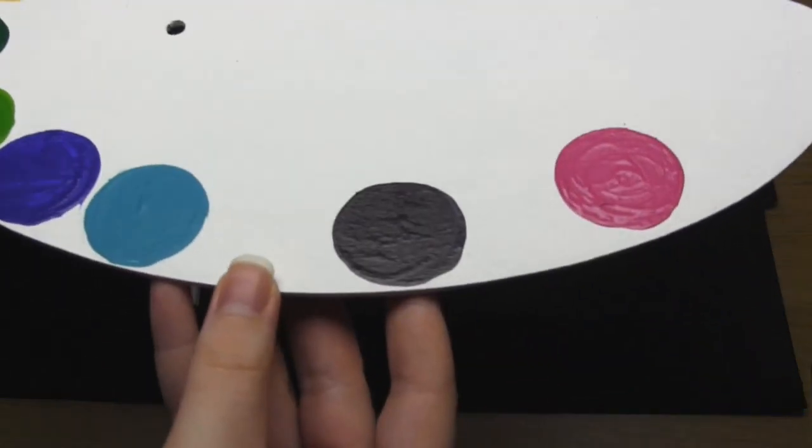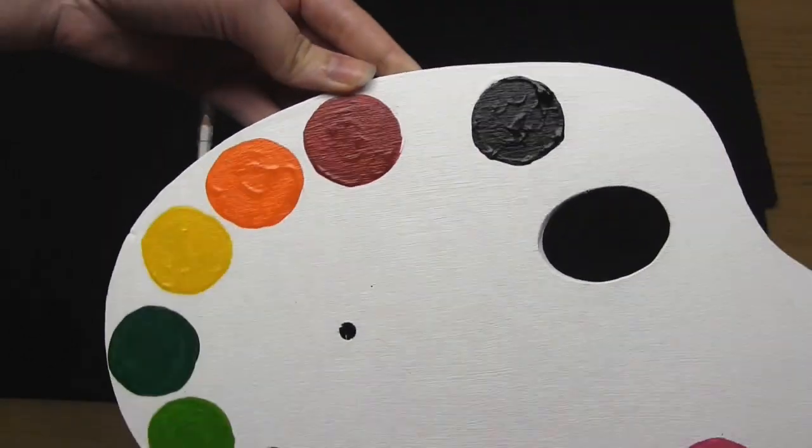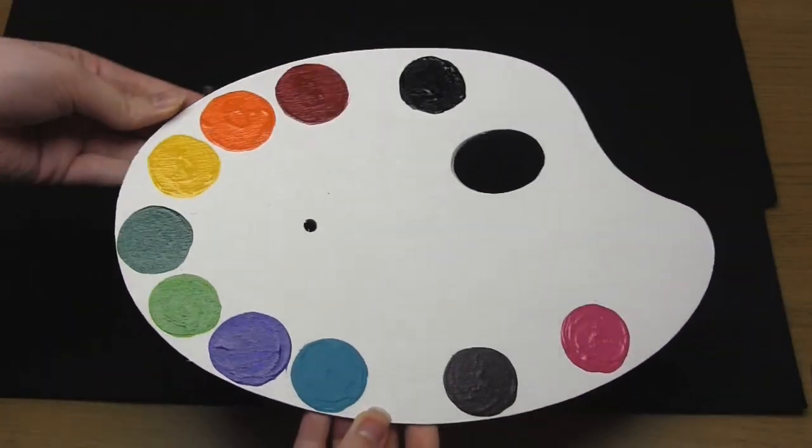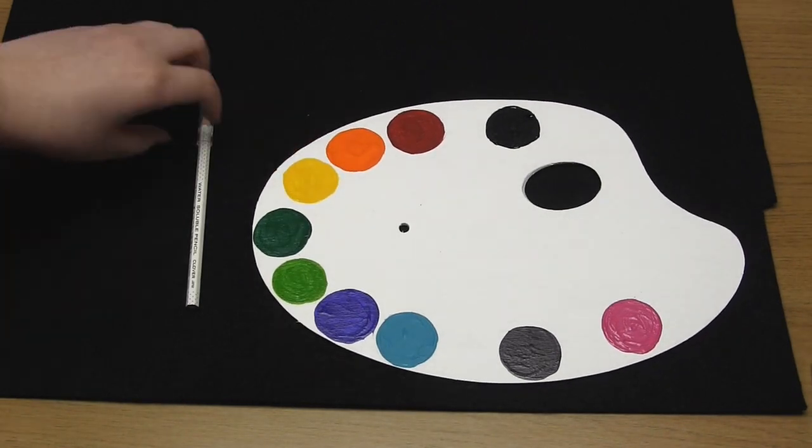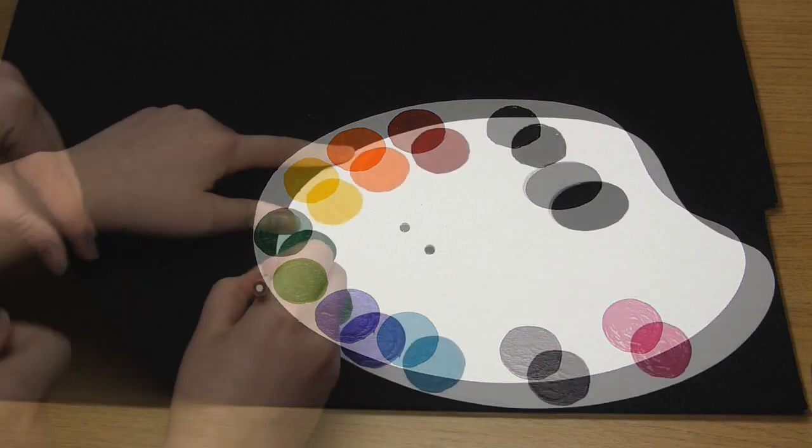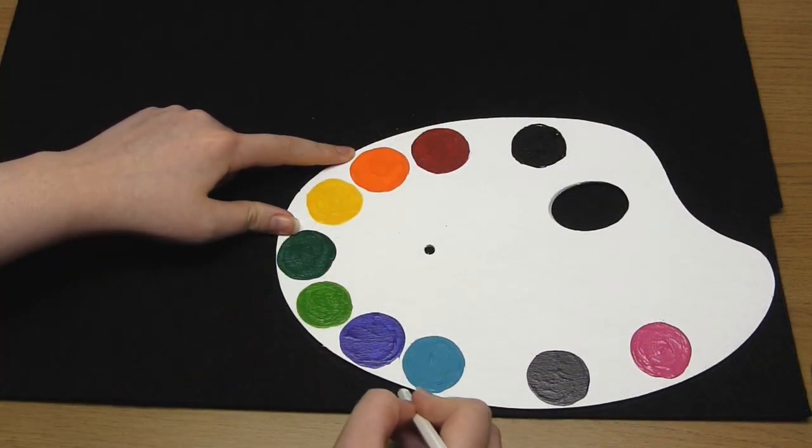Next, if you would like to add a felt backing to the clock, now is the best time to cut out the shape because it'll be too difficult once the clock mechanism is in place. So place the palette onto the felt and draw around it with a fabric marker, and then cut out the shape.